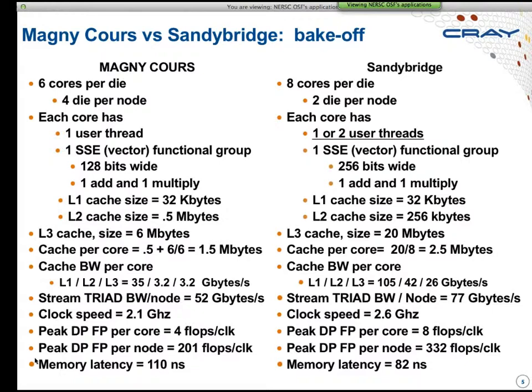But this is a nice little slide. I've done a few versions of these with a bake-off, but this will help you to kind of know what's happening to you, and you can guess as to which one of these lines is the most important line to you. But I think that the peak float count per node, the unit is flop per second, not flop per clock. Oh, you're right. Yeah, that's a flop per second. That's a typo. So the peak double precision floating point per node should be flop per second.